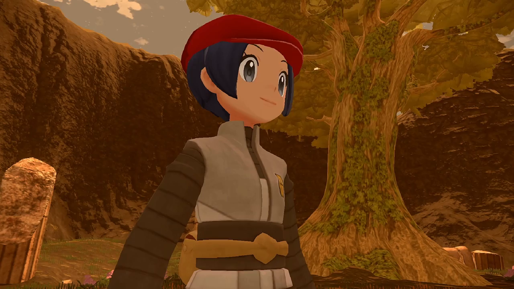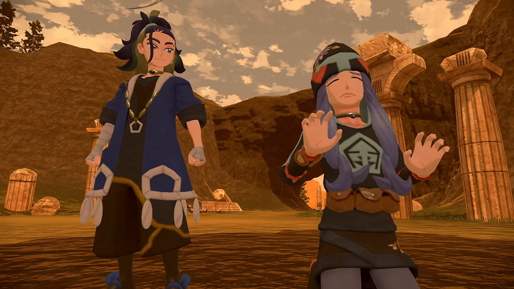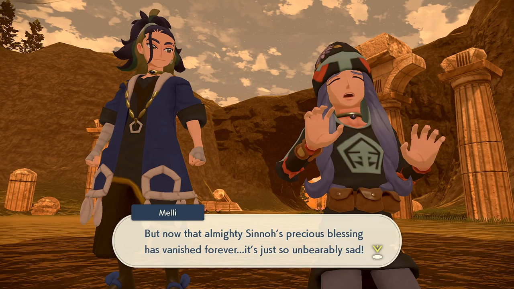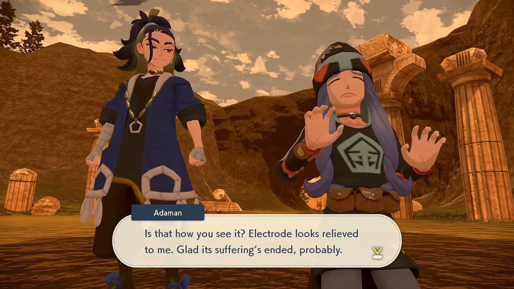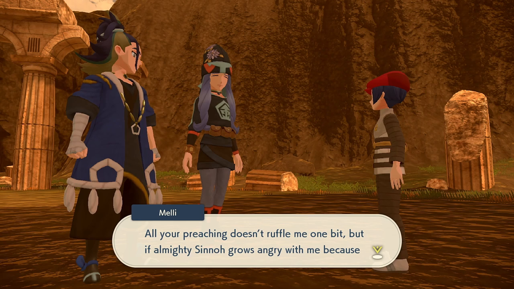Oh, for shame. What utter calamity. I agreed to make those accursed bombs, yes, but now the Almighty Sinnoh's precious blessing has vanished forever. It's so unbearably sad. Is that how you see it? Electrode looks relieved to me. Glad its suffering's ended, probably. Oh, come on, Adamant. Seriously, that's just wishful thinking, nothing more. All your preaching doesn't ruffle me one bit, because if Almighty Sinnoh grows angry with me because of this, I don't know what I'll do.